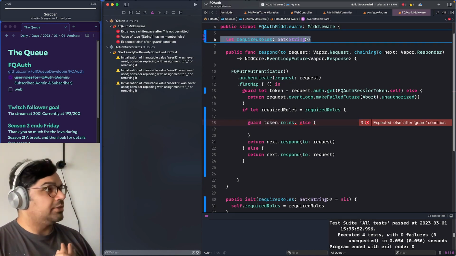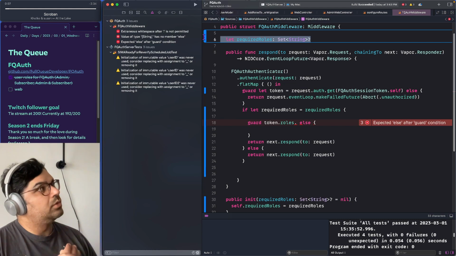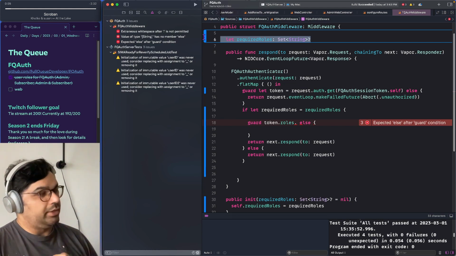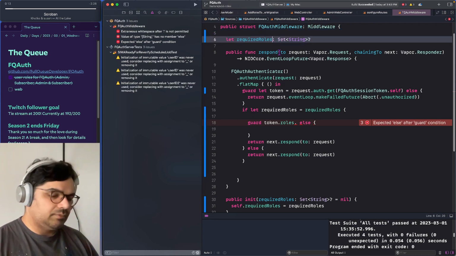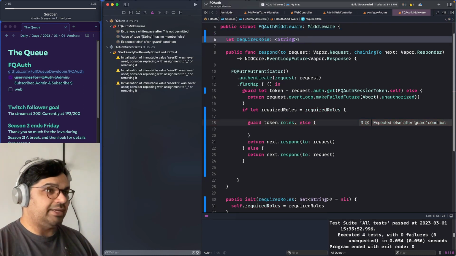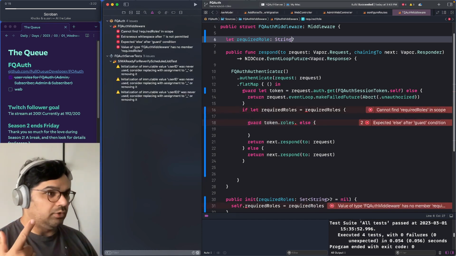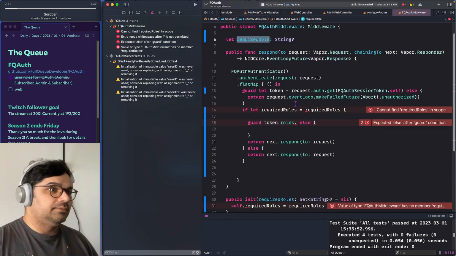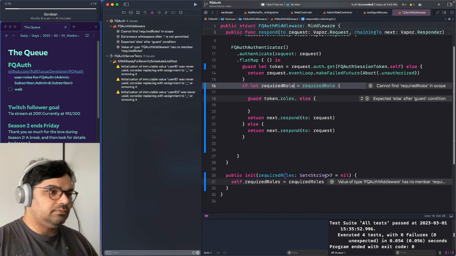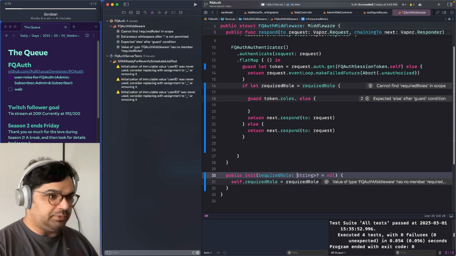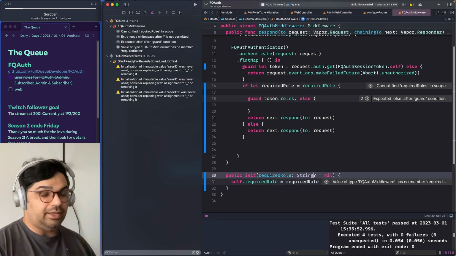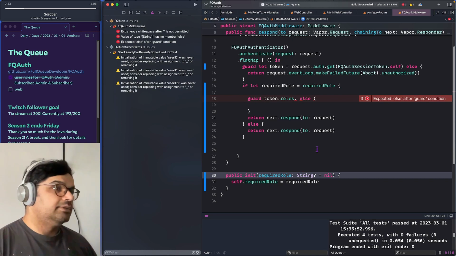You could argue that it shouldn't be a set; it should only be one, since that's exactly what we're doing right now, we're just checking for one role. And adding multiple required roles would be an enhancement.